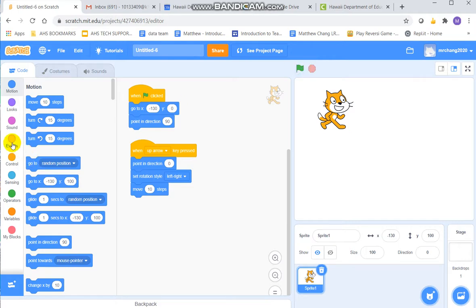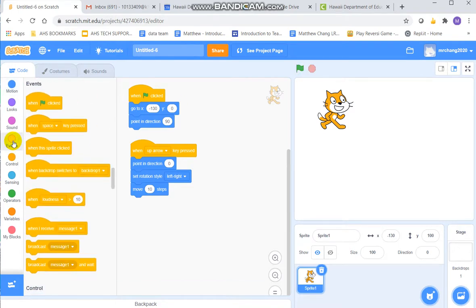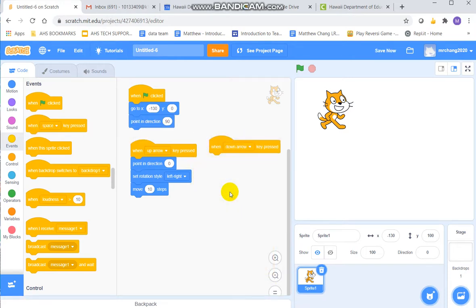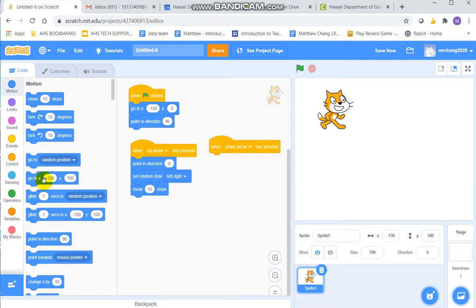Let's go ahead and play with the rest here. We have a down arrow as well. So I'm going to point in a certain direction, so our down arrow is going to go down this way.